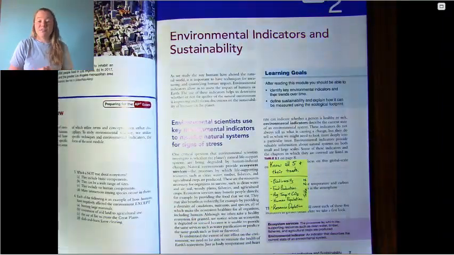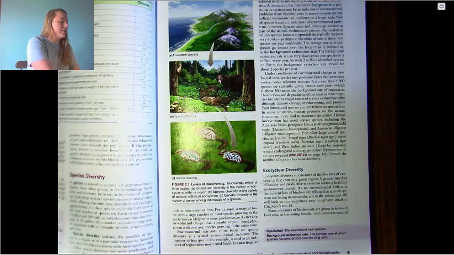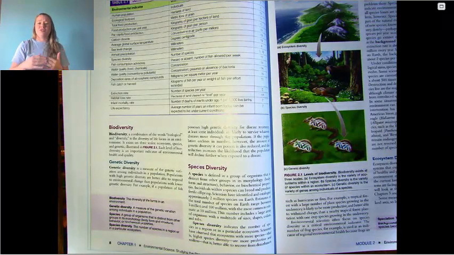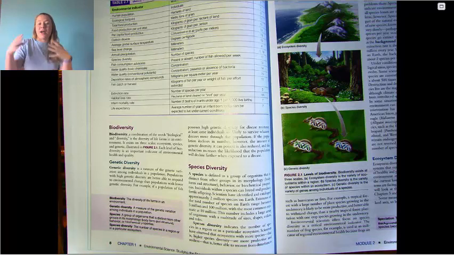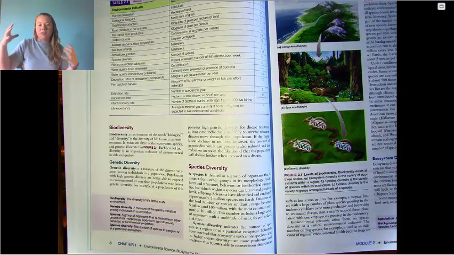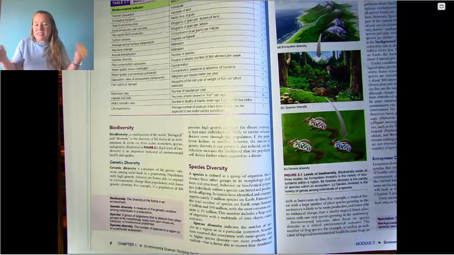All right, we're going to go through each of the 5 and briefly dive in a little bit deeper to understand what they're talking about. Start with biodiversity. Now, biodiversity can be broken into 3 categories. Biodiversity is the variety of life, and life can be classified from the smallest level up to the largest level. We start at the smallest level with genetic diversity. So what is the variety of DNA within a particular species?